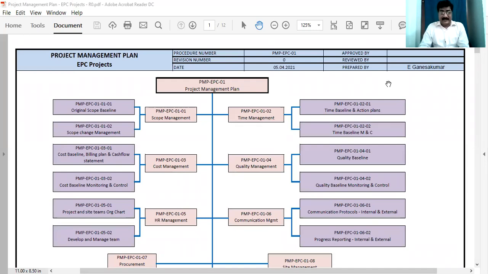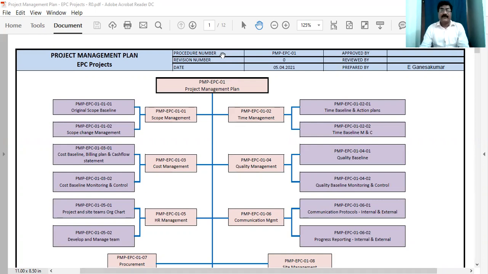Apart from the baselines, there are subsidiary management plans. Here I am presenting those subsidiary management plans, how they look like. It's not necessary that every project manager should prepare his subsidiary management plans like this. This is just an example to make you understand how a project management plan looks like.